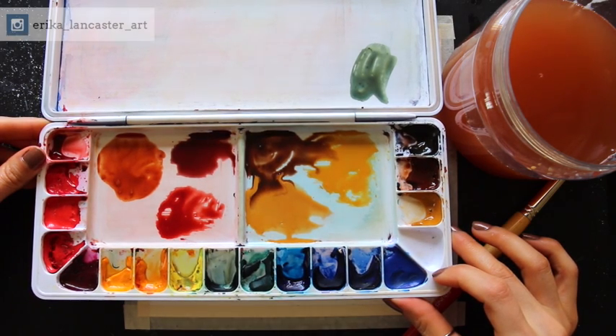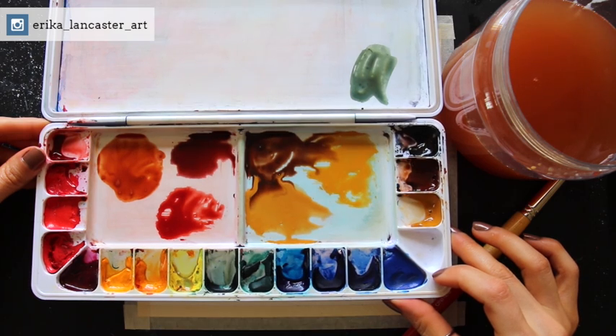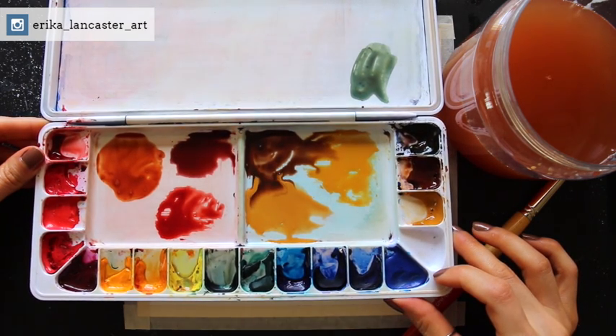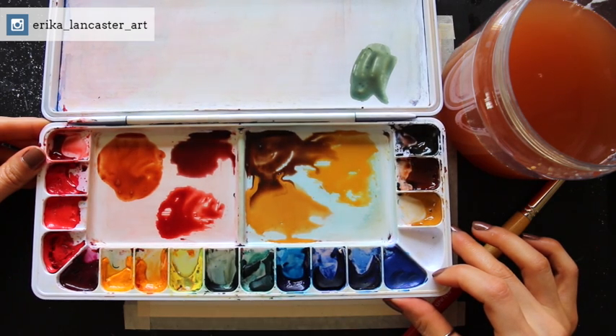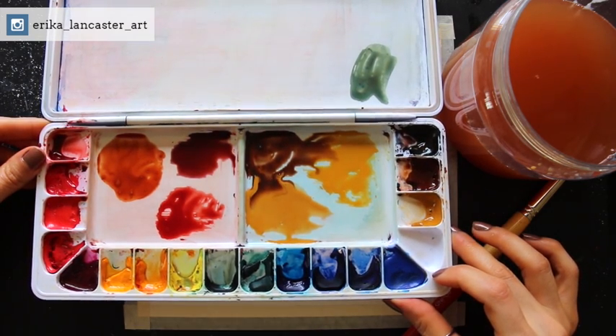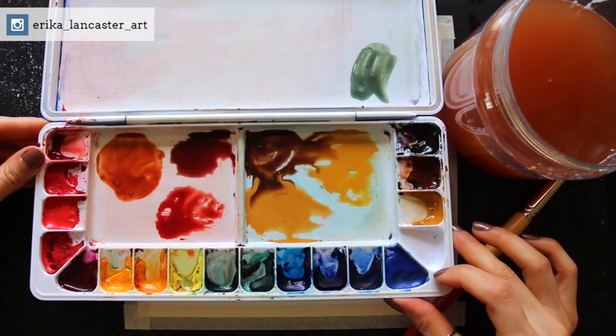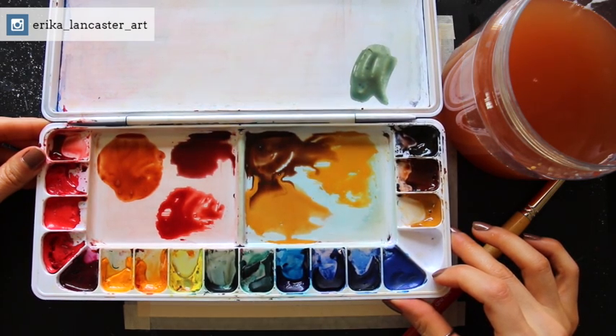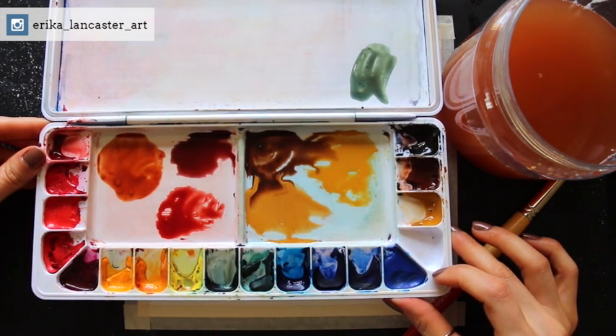This is by no means all of the paint I'm going to be using throughout this initial phase. As with all watercolor painting, it's a lot about shifting and changing both the ratios of your colors in your mixtures as well as the paint-to-water ratios, depending on what you need at any given point in the process. The more you practice, the more intuitively you start reaching for whatever color or adjustment you need.